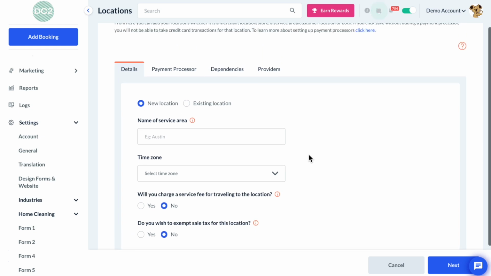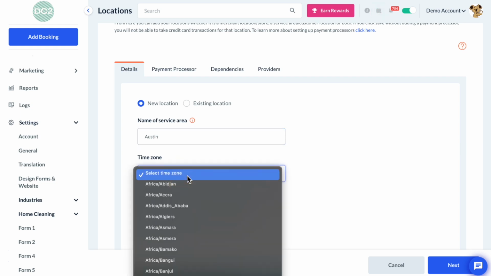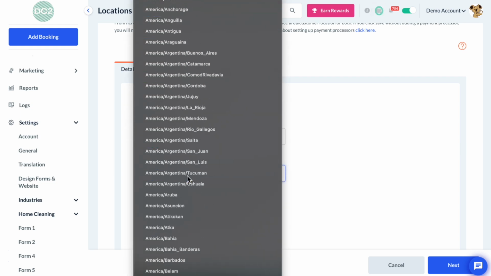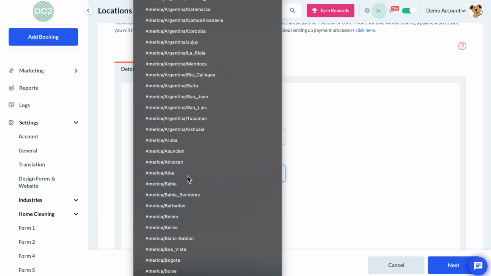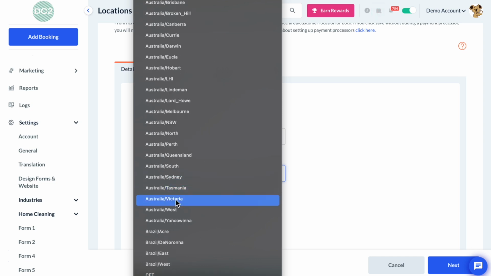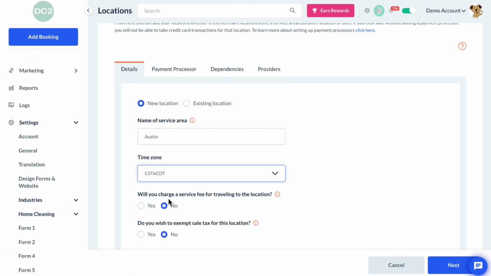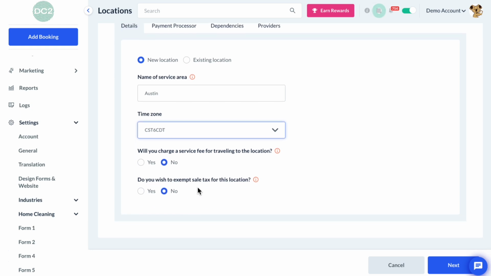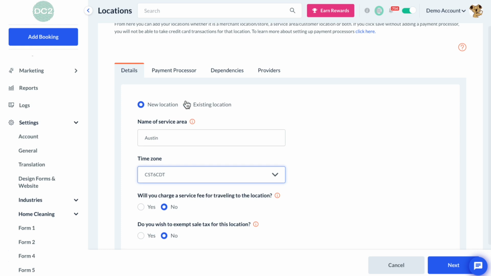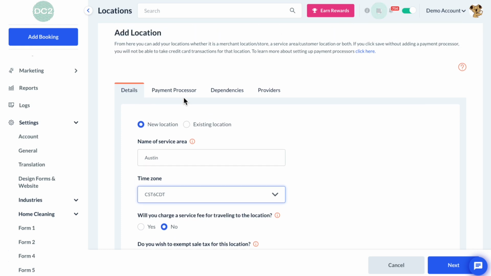You just need to enter a unique location name like before. Select a time zone. Decide if you're going to charge a service fee for traveling to the location, and if you're going to exempt sales tax for the location. The rest of the tabs along the top are the same as the first location we added.